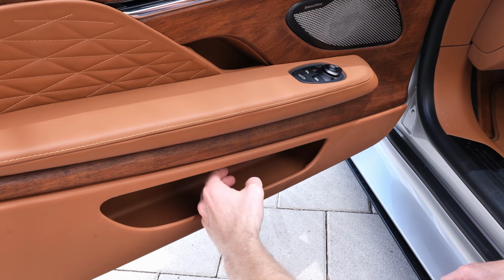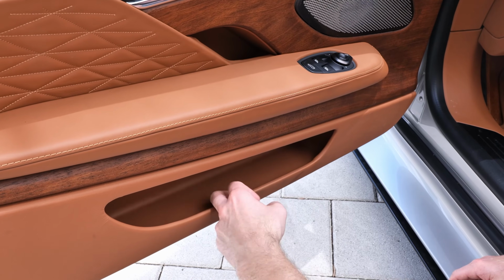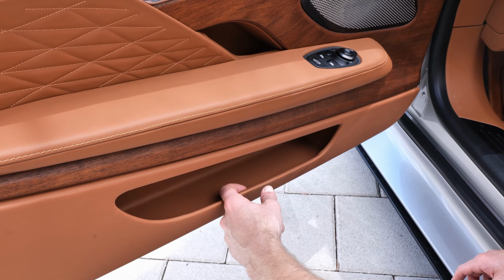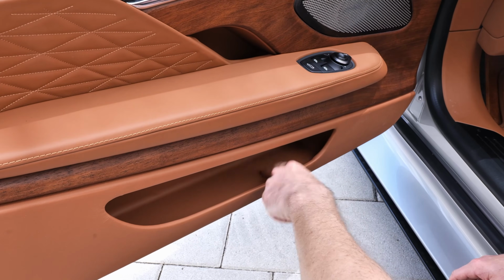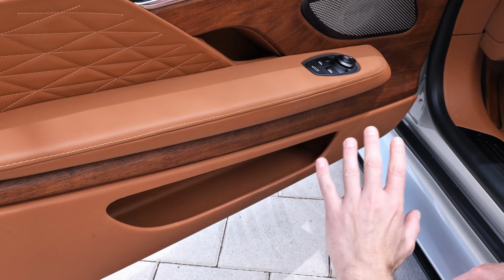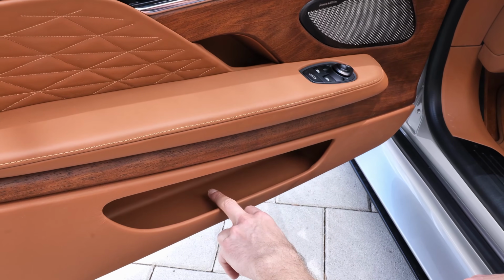So if you want to put a bottle, which can fit in there, you can even put two 500 ml bottles in there. They have the potential of rolling off. You have a little bit of a ledge to allow it to not roll off, but still, if you go into very spirited driving, it could actually end up falling off. Crazy, to be honest with you. It's even leather trimmed or leather wrapped inside the door pocket over here. That's something you only see on really, really crazy finishes, like for example, Rolls-Royce. Aston Martin's one of them. And this really is impressive, to be honest with you.